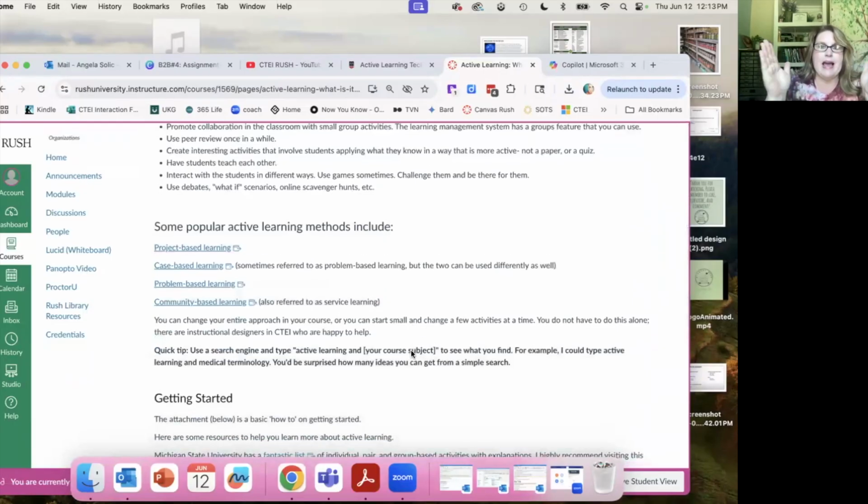Project-based learning is my absolute favorite. Creating a semester-long project as part of your course assignment and activity load is just my favorite thing to do. Maybe every other week, you have an assignment that contributes to the bigger project.